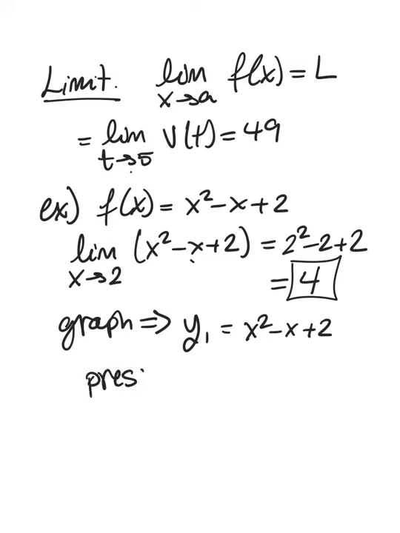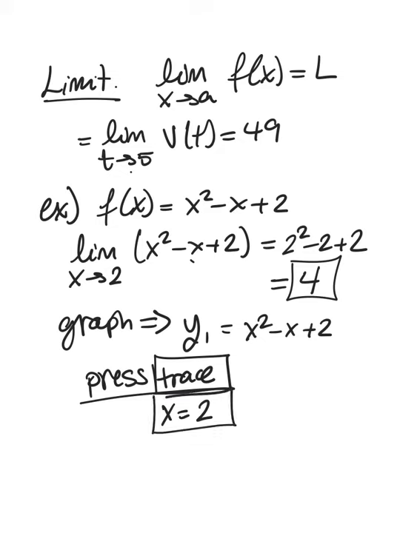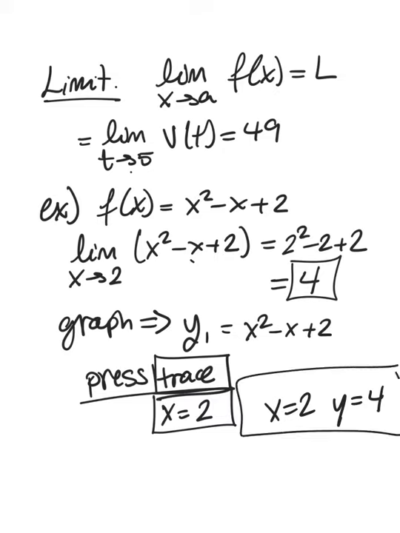Then you're going to press the trace button. And all of you guys should have a trace button, whether you have a Casio or a TI. Press trace. And after you press trace, you're going to press 2. Because it's going to say, okay, x equals what? You're saying x equals 2. Press enter on it. And then it should pop up what your y equals. So when x equals 2, your y equals 4. Ta-da, you guys just figured out your answer. Very straightforward, very easy example. Got it?